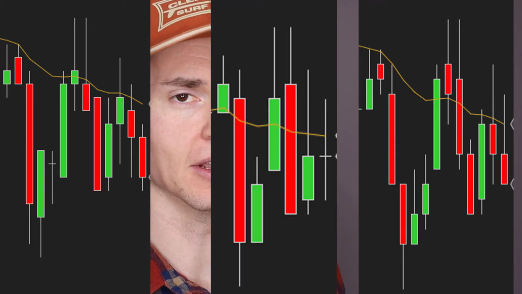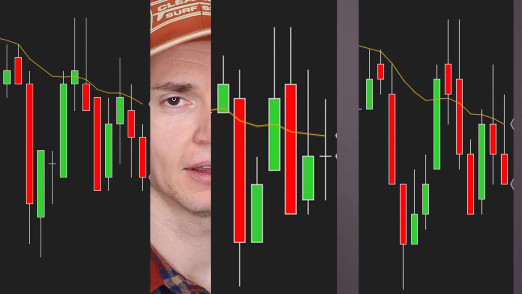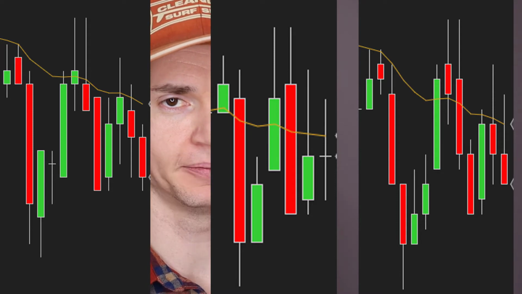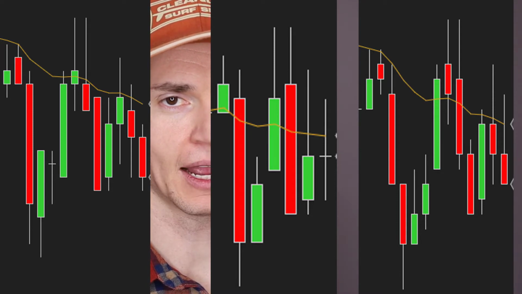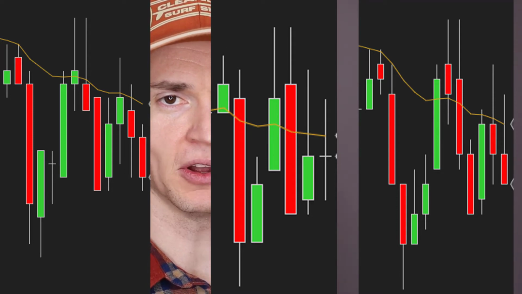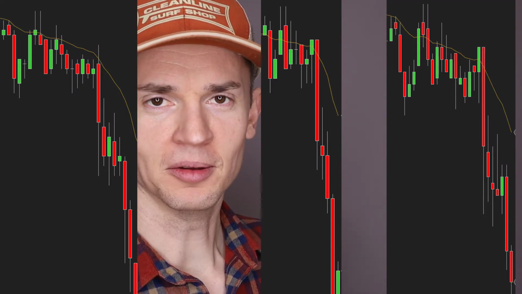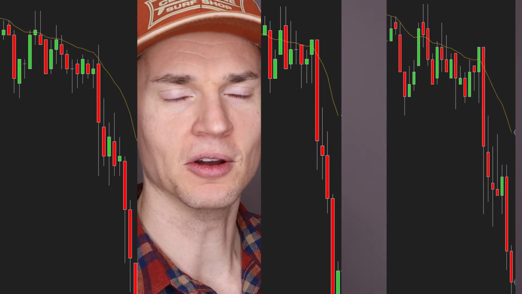Now let's take a look at a 10-minute chart. Completely changes again. All right, but the end result, let's look at the end result. The price went the same direction no matter what the candlestick pattern was looking like, right? Of course it does. Whether you're looking at a 5-minute, 5-minute and 30-second, 10-minute, 1 day, 1 week, of course the price went in the same direction on all of those charts.